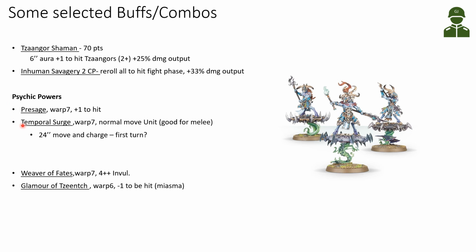Interesting psychic powers. Presage, a blessing, Warp 7, +1 to hit, basically like the Tzaangor Shaman here. But maybe most importantly, the Temporal Surge, which allows you to pick an infantry, beast or cavalry unit like the Tzaangor Enlightened within 6 inches. Warp 7, they can make an extra normal move, and this is really good for the fast-flying Tzaangor Enlightened.